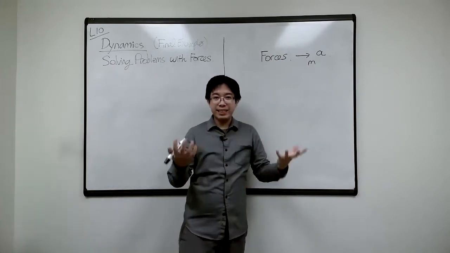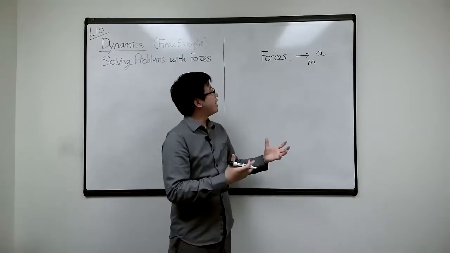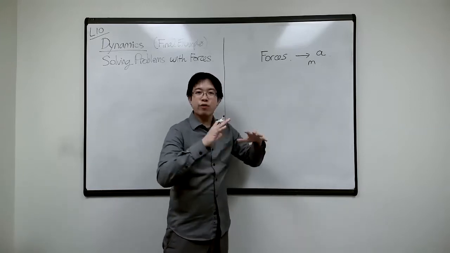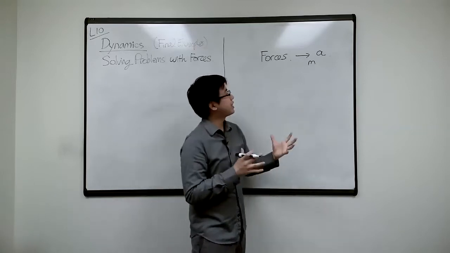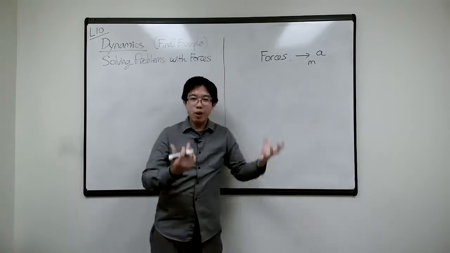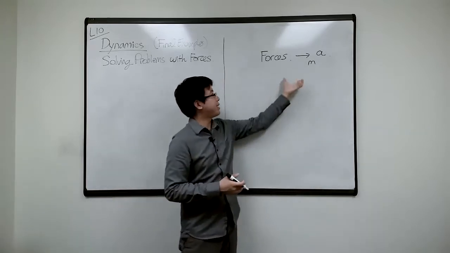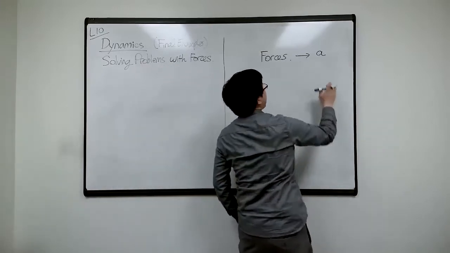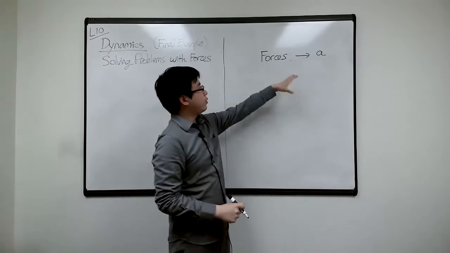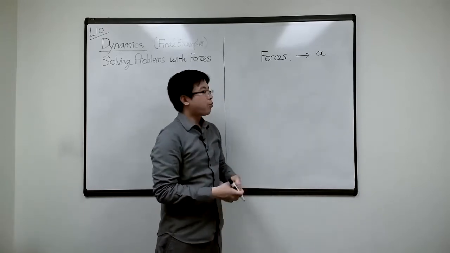Inertia is a concept. It's not something you can measure. The closest thing you can sort of quantify it with, right? A quantity is something that you can measure. The closest number or quantity you can use to measure inertia is mass. In fact, that's what we call mass, a measurement of inertia. All right, so good, but what good is that? We have mass, we can find acceleration, but what good is that?